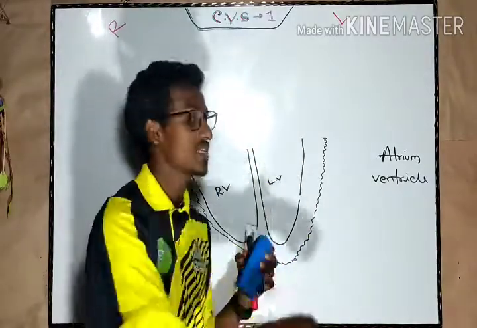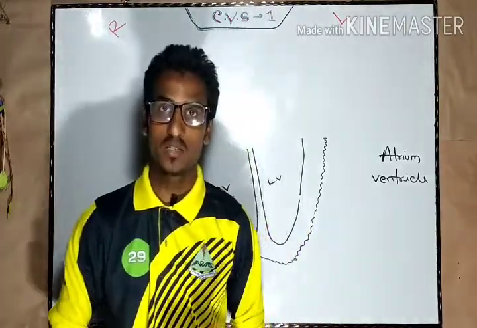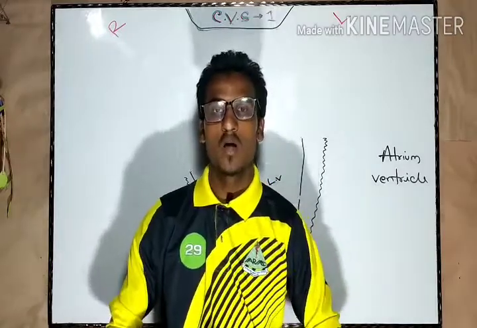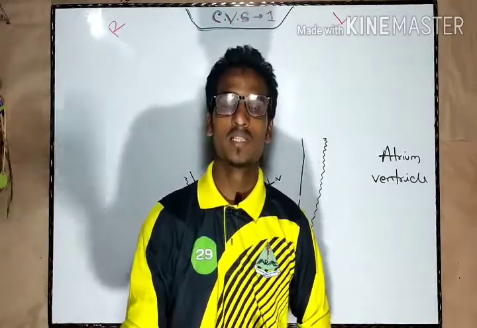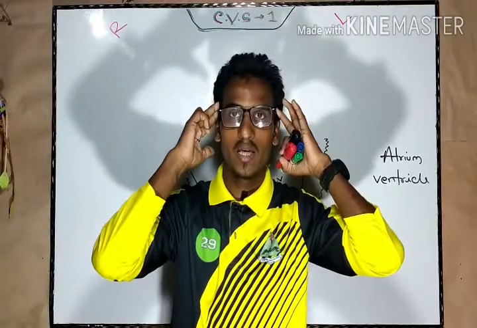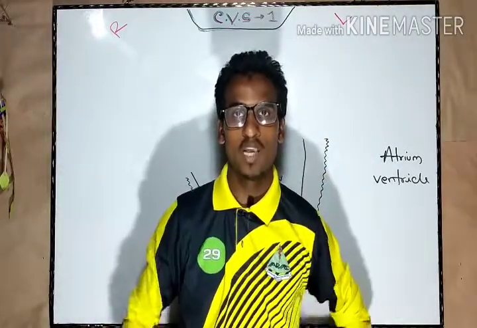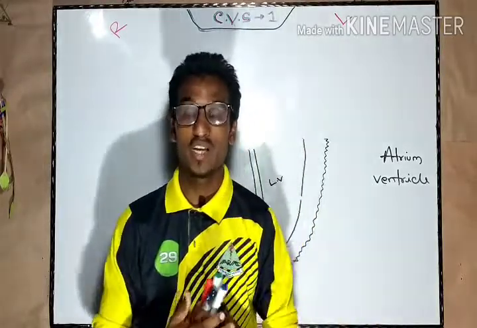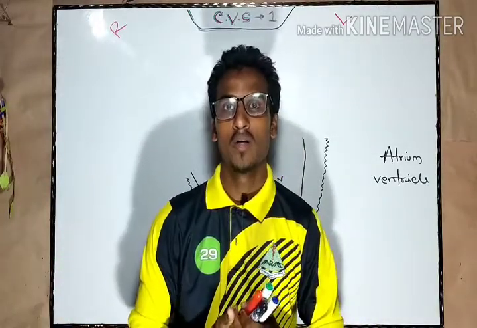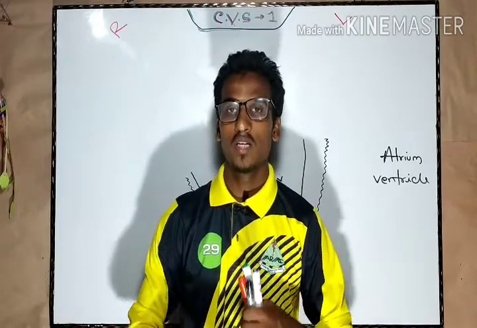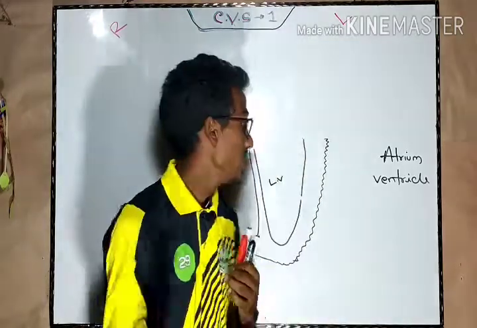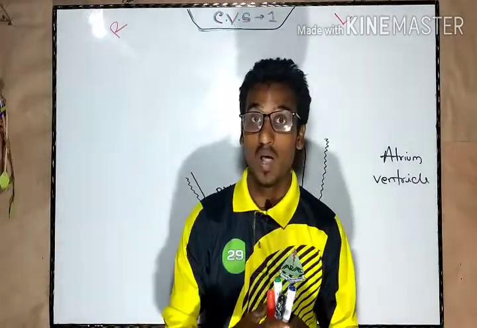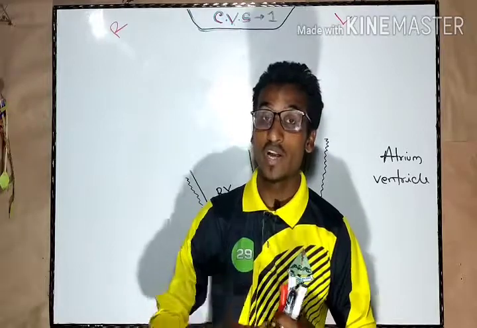The left ventricle has a thick muscular wall because the left ventricle pumps the blood all over the body. That means head and neck, upper limb, lower limb, abdomen, all over the body. So it has to generate a high pumping pressure. In case of high pumping pressure, it has a thick muscular wall. The muscular wall helps to generate high pumping pressure.